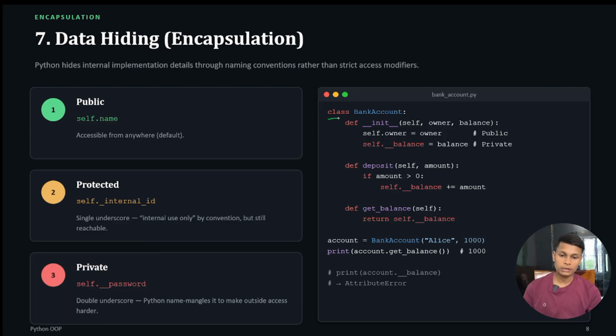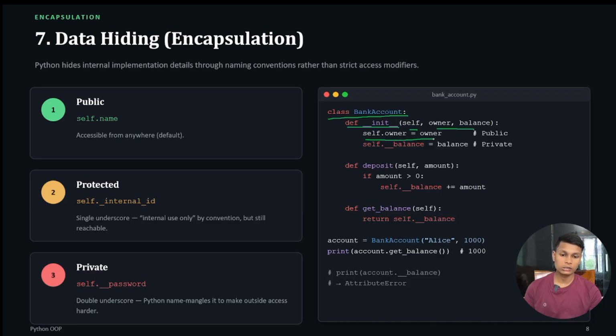So here you can see that we create the class BankAccount. After that we create a function starting with init, with self and two parameters, owner and balance. We are creating a function with the self parameter and giving it two parameters, owner and balance. After that, we are going to see how to make things public, private or protected.